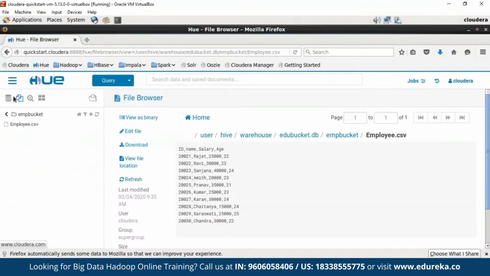So as you can see here in our file system, I have sorted everything. For bucketing, I've got a separate database, and for partitioning, I've got a separate database, and for understanding how to create database and tables, I've got a separate database for that, just to keep things arranged and sorted. This looks in a much better way.